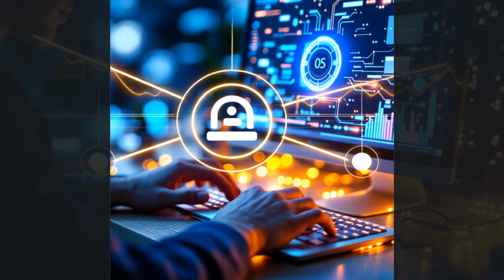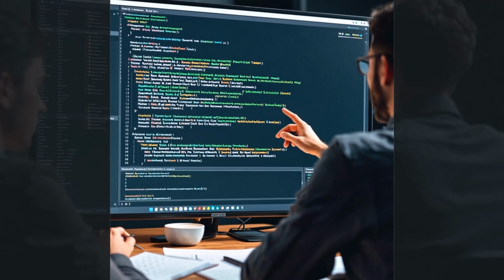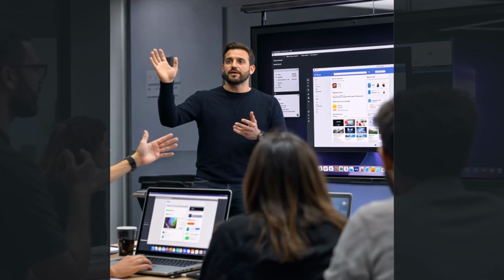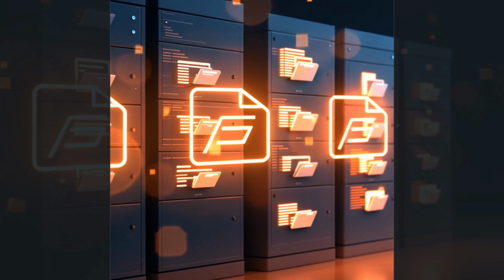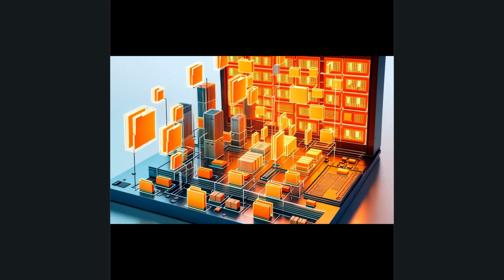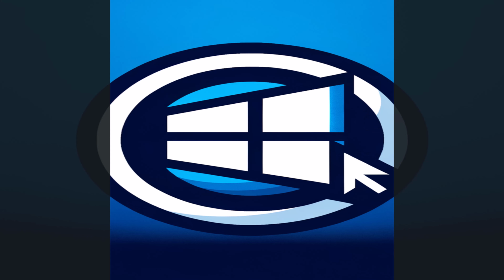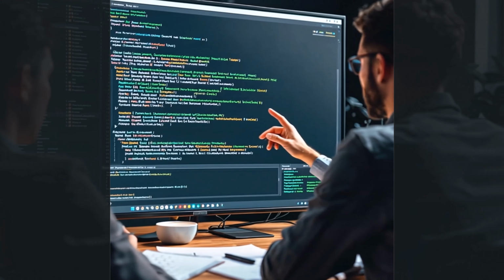Think of your hard drive like a giant warehouse filled with tons of storage units. Okay, I can visualize that. But hard drives can be huge. They can be massive. How do we break them down into more manageable chunks? That's where volumes come in. A volume is basically a logical division of a hard drive, and it's represented by a letter like C colon or D colon. It's like dividing that giant warehouse into different sections, each with its own purpose and organization. So it's like different departments within the warehouse. Exactly. One for documents, one for photos, one for whatever. Just like you wouldn't try to cram everything into one giant storage unit, it's a good idea to divide your hard drive into multiple volumes to keep things organized and manageable.